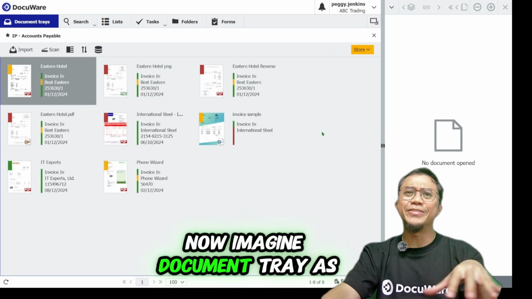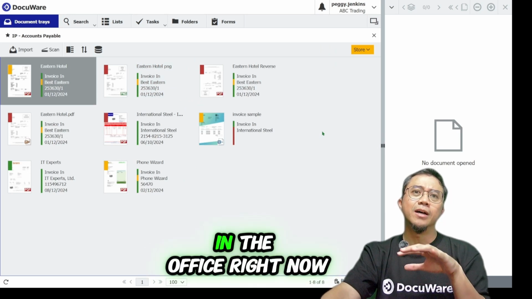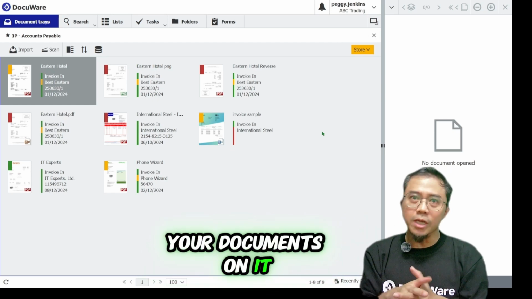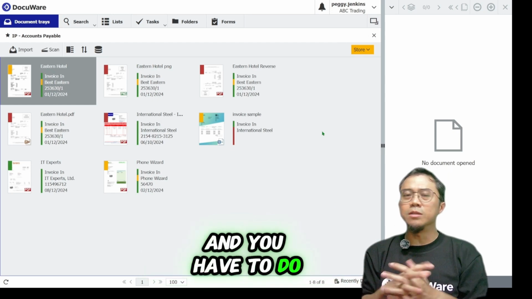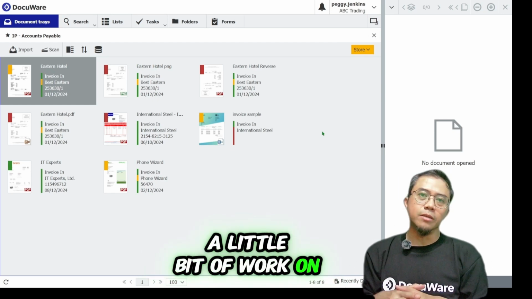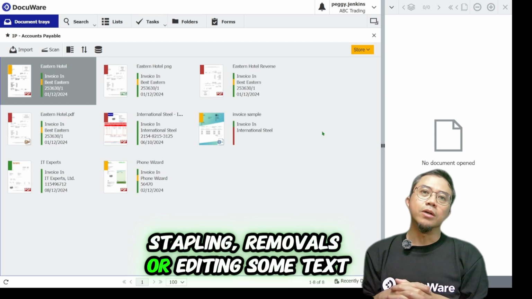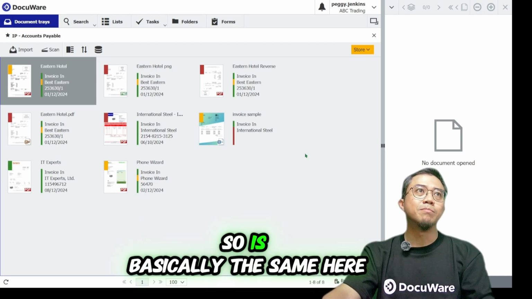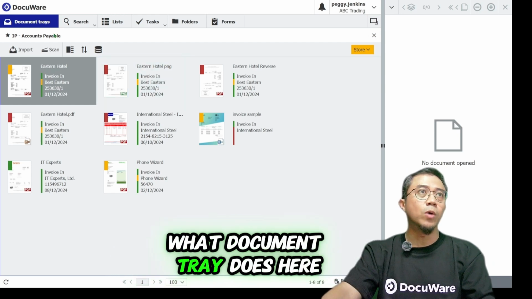Now imagine the document tray as your desk in the office, where you place your papers, your documents, and you have to do a little bit of work on it, like stapling, removing or editing some text. So it's basically the same here.